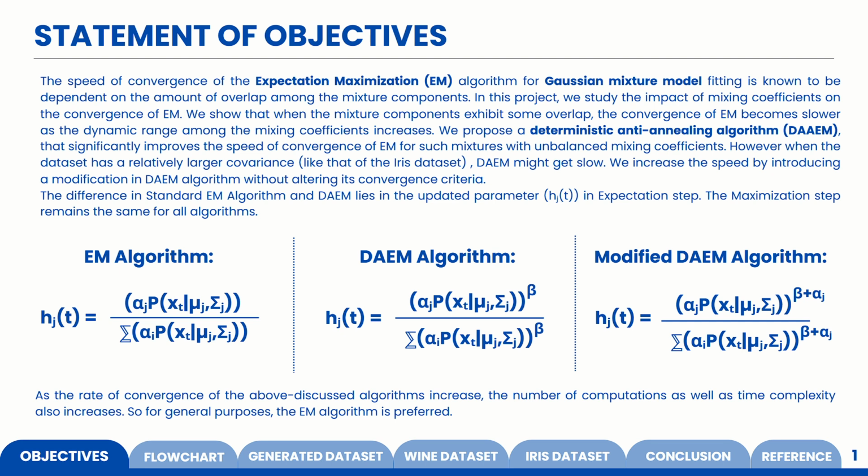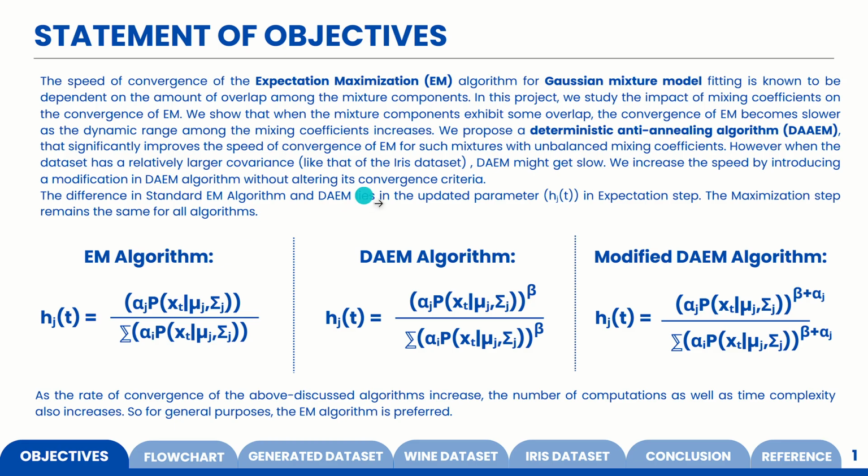So in this project we're going to discuss two new algorithms which are based on the expectation maximization algorithm, but we want to test them on three different data sets, and see how these are better than the original, or if they're better or not. In our standard expectation maximization algorithm, we have one expectation term, and in the maximization step, we always want to maximize it and keep iterating and updating the parameters until we get the required result.